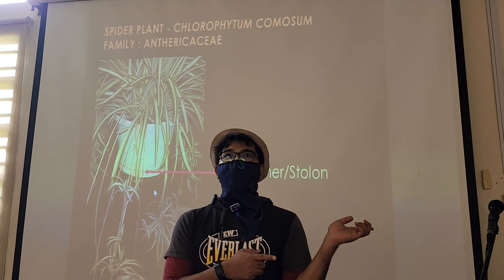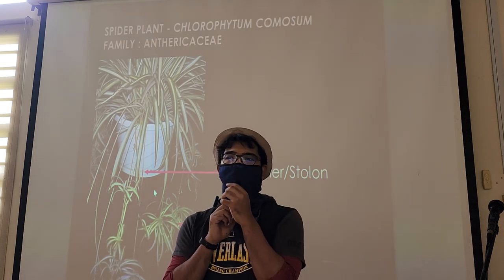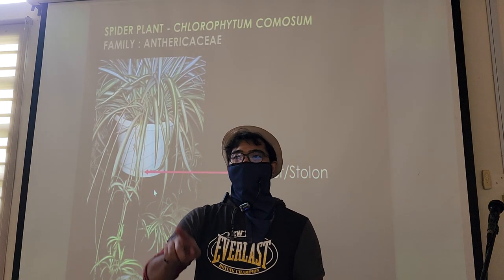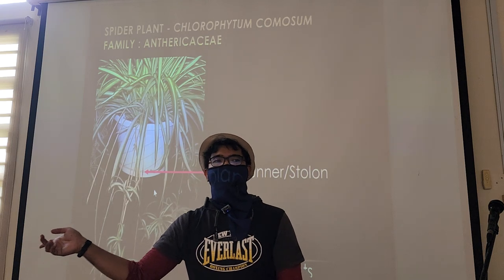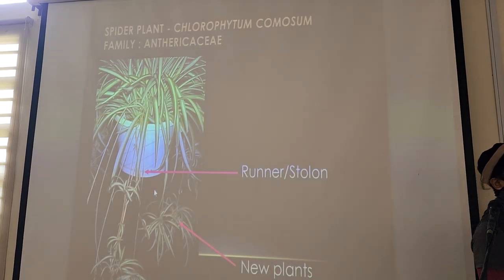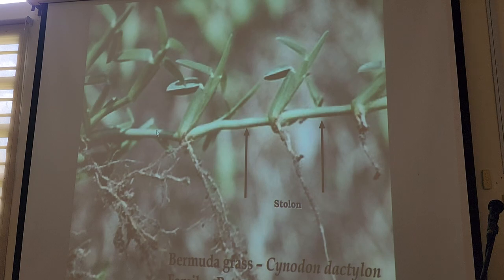But if you were to grow Axonopus compressus in this hanging pot, it still cannot produce this stolon. It'll just play around in the pot. It's not going to come out of the pot, right? Do you think the grass can grow out of the pot? No. Because naturally Axonopus compressus does not have stolons. So if it is not required to go far away, a stolon can turn itself into a runner. Right? Something like this. This is Bermuda grass. Many grasses behave this way, right?